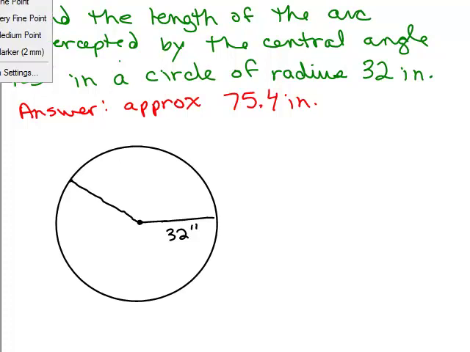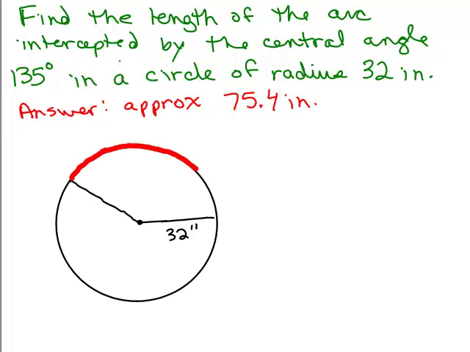And what we're looking at is this length right here. And so the question is, does that look like it's close to 75.4 inches? I'd say, well, if this is 32 inches, maybe that's 32, 64. Yeah, it looks like it's in the ballpark. So you don't have to do this, but it's helpful. Let's say you're taking a test, at least to see if it looks like it's close to what you would expect the answer to be.